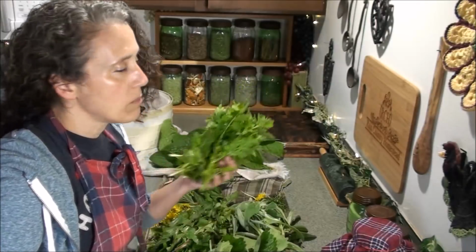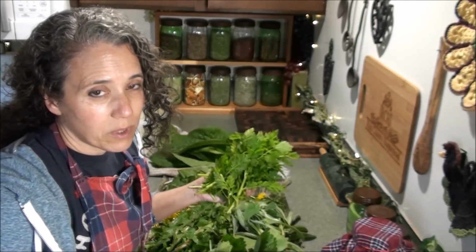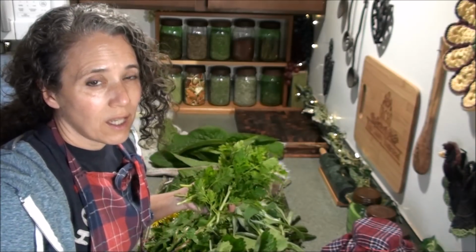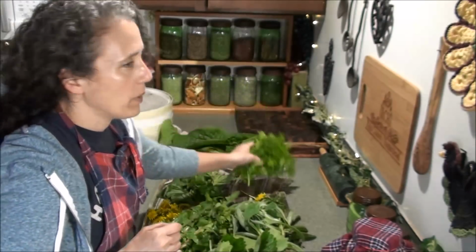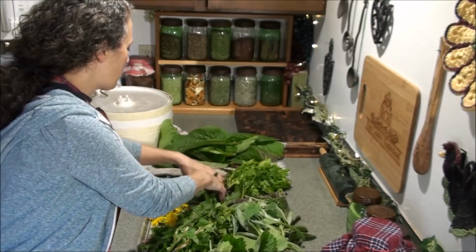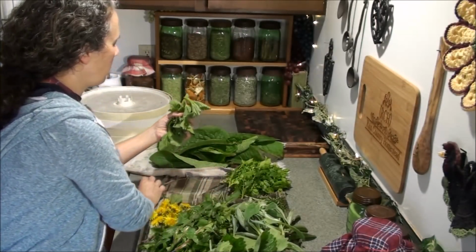And if you're curious what it tastes like and you see it growing but you're afraid to try it, just take a good whiff of it, and the scent, that's how it tastes, but worse. So then over here, I'm also just getting started on my marshmallow leaves, and they are very young still.